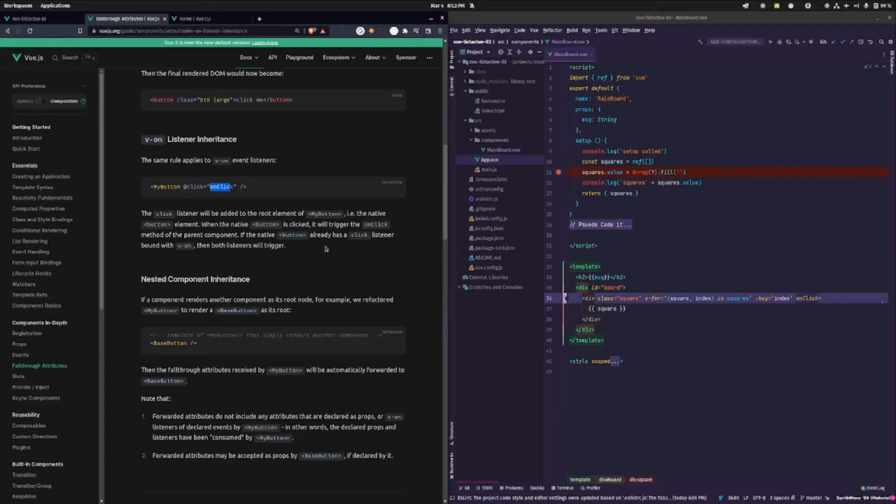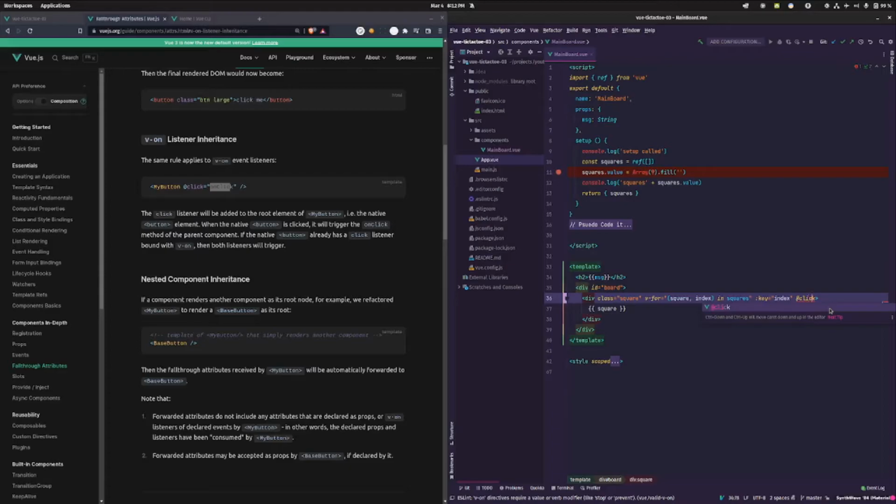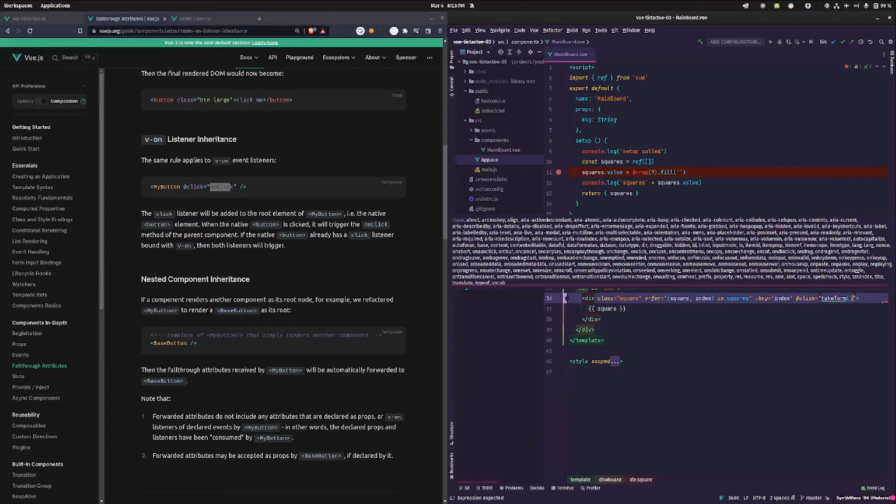Let me show you. So here I'm going to do this clicky thing with a click. There we go, v-click. Yeah, it picks it up, it recognizes the thing. Oops, sorry. And we're going to say you're equal to a thing I'm going to call take turn, and that's going to be fed the index.